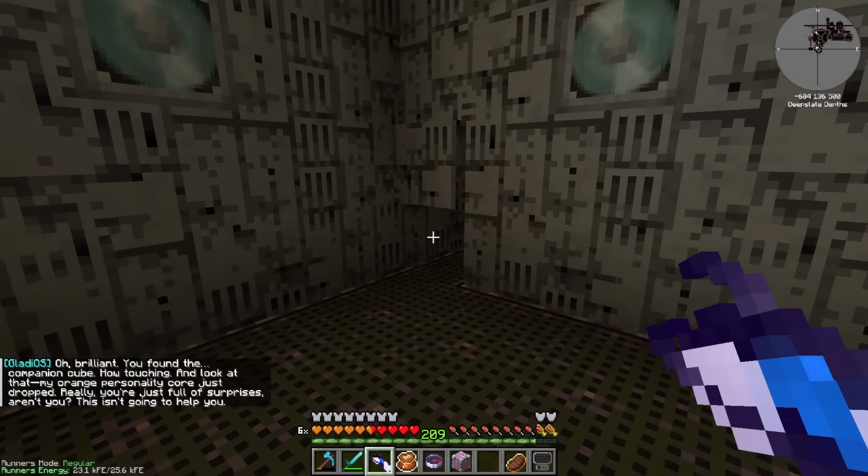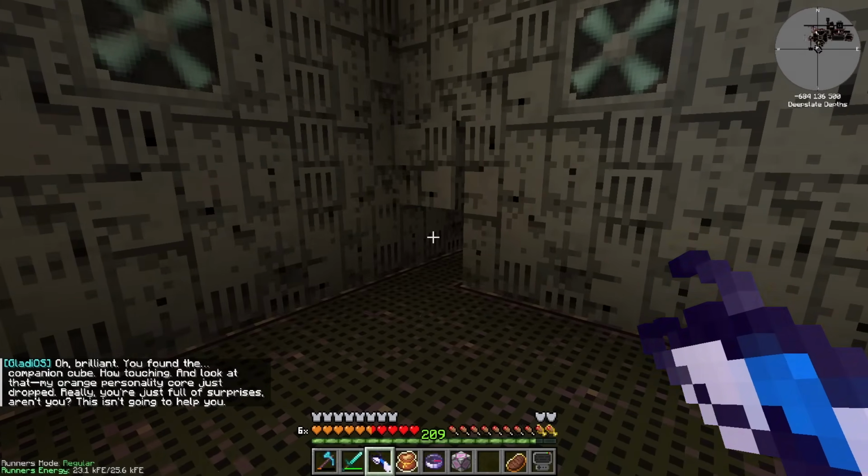Brilliant, found the companion cube. How touching. And look at that. My orange personality core just dropped.